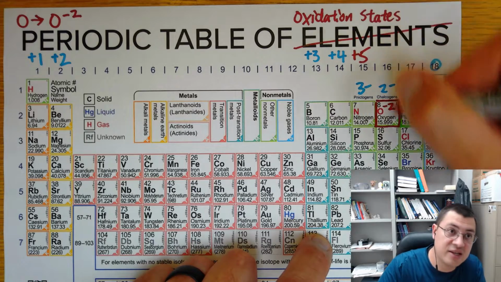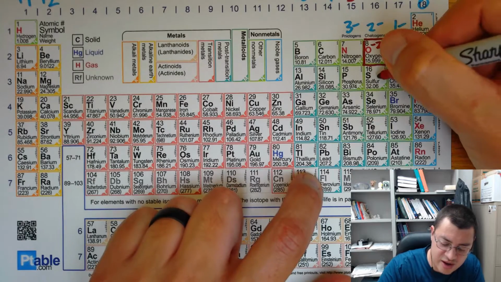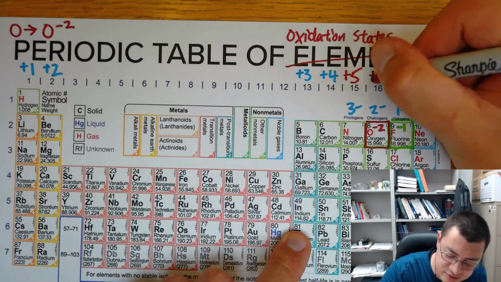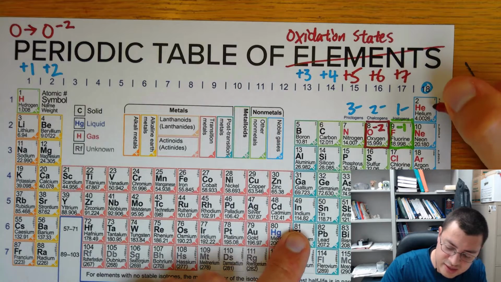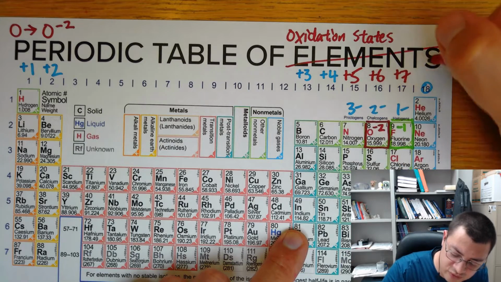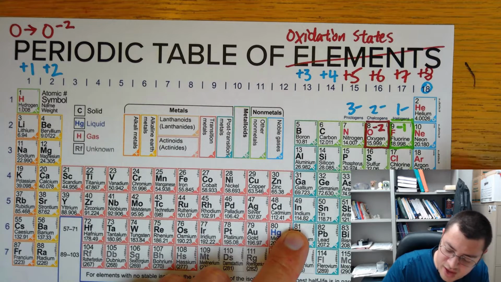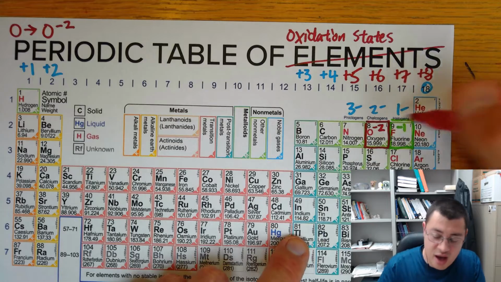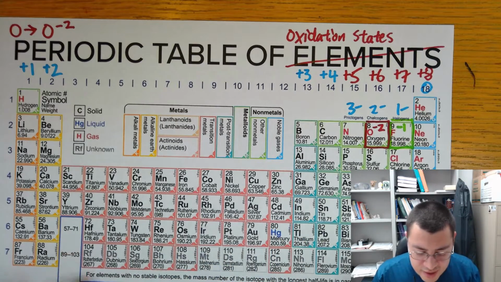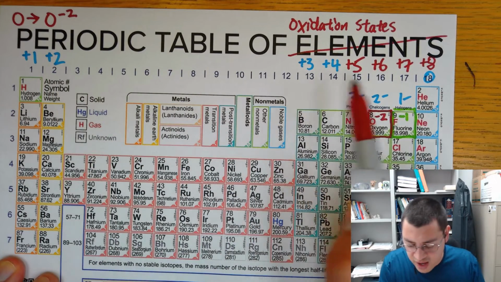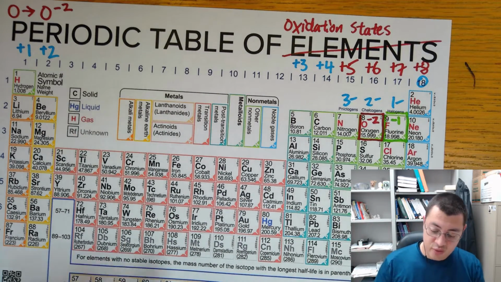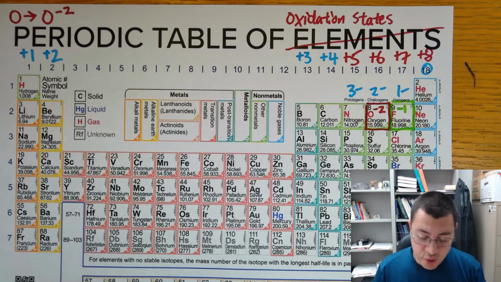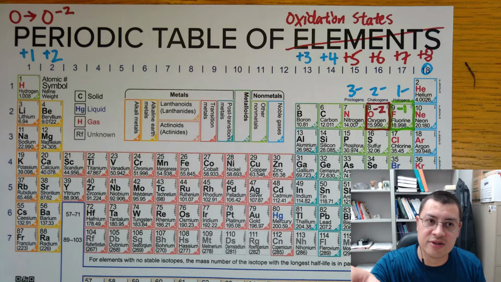And everything in group 16, the chalcogens, we're really talking only about sulfur on down, that's going to be up to +6. And then group 17, up to +7. And then even in the noble gases, when you involve oxygen and or fluorine, most of them will stay noble, but krypton and xenon sometimes can form compounds with oxygen and or fluorine. So we kind of just go like this: 1, 2, 3, 4, 5, 6, 7, 8 on the periodic table. Those will be the charges on those atoms when involving oxygen. So we're going to use these oxidation states to figure out the charges on some common polyatomic ions.